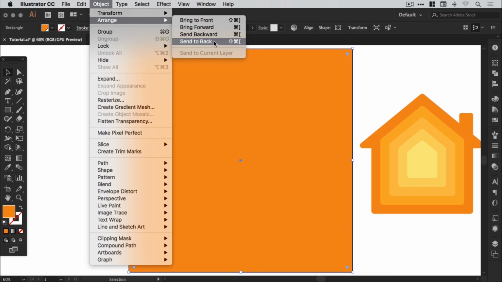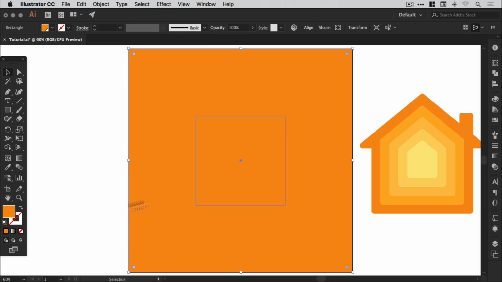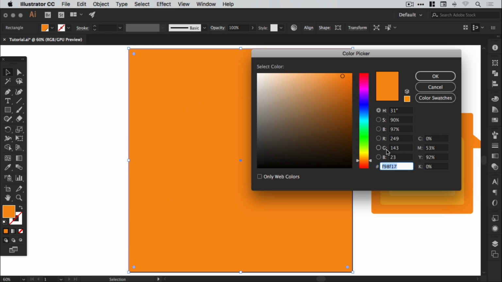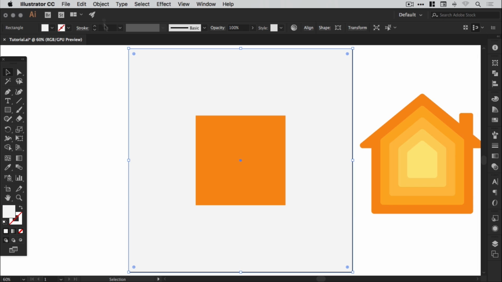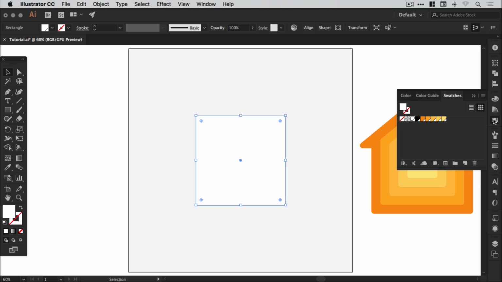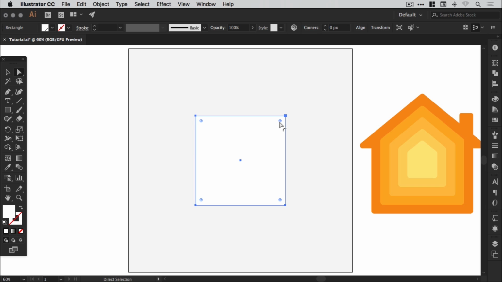And we'll send the background, the big orange background, all the way to the back. And just give this a very light gray color. Go object lock selection, so the background is now locked, we can't accidentally select it by mistake. And the app icon itself, we can set the fill color to white and then just drag these corners in to round those off. So you can drag manually and you can see the radius here adjusting in real time, and then we could go and round this up to a nice clean 70 at the top of the screen.